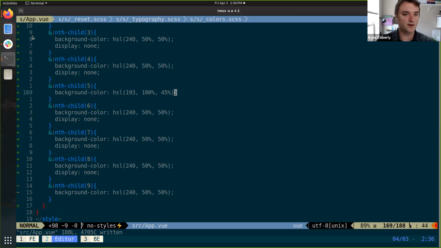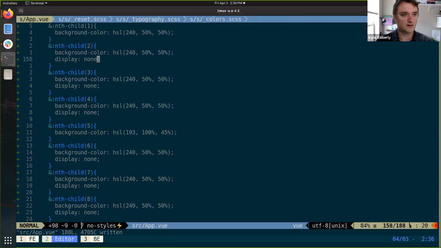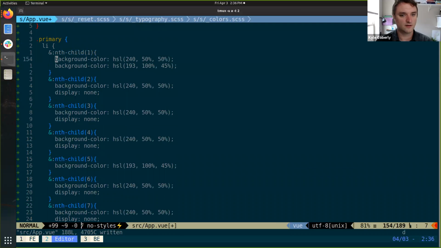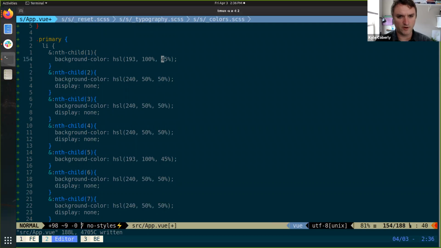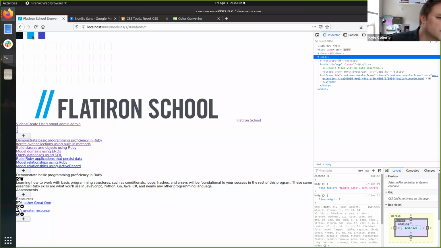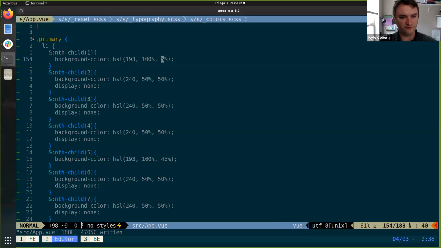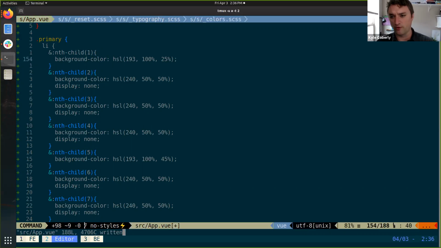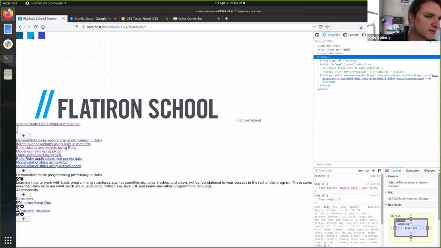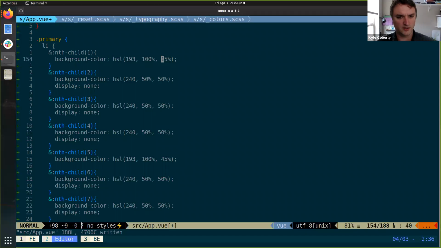So then we want like a super dark version of that. So one way to do that would be to just way knock down the lightness on it. It's a little bit not enough of the base color, because I'm still going to have grays to work with. A little bit better.